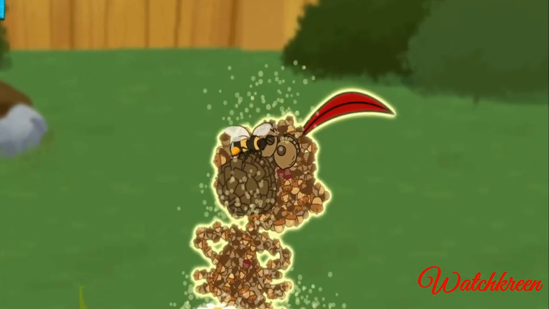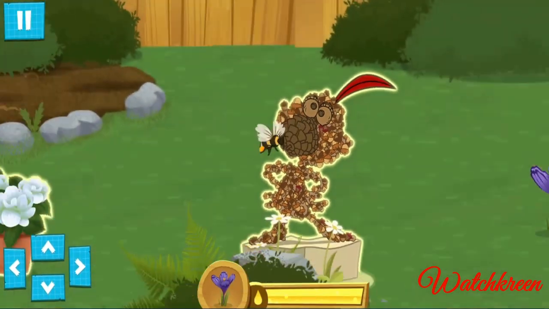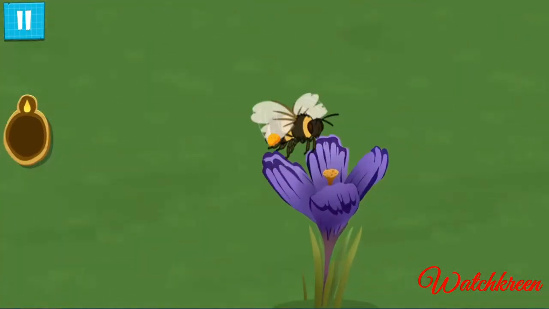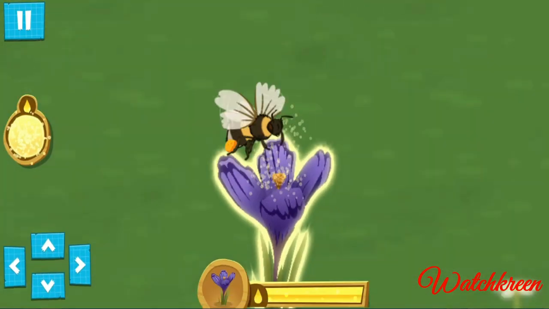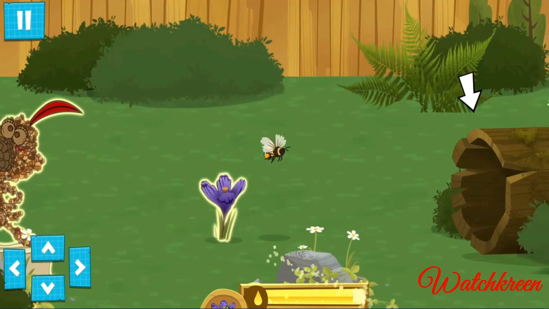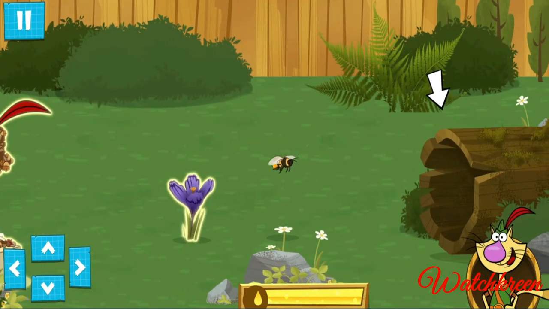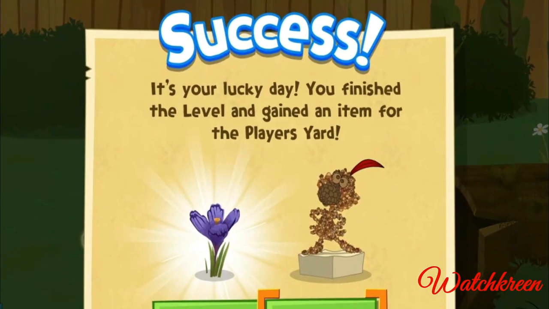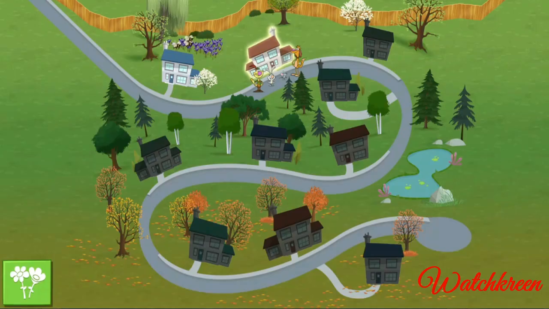So wait! You found a special item. Finish the level to collect it. Some bees make their nests in hollow logs. Fly into it to finish the level. Amazing work, adventurer!